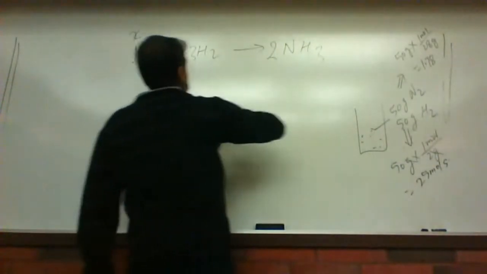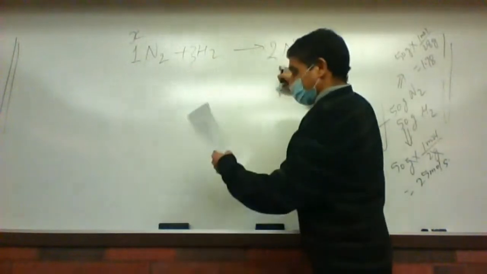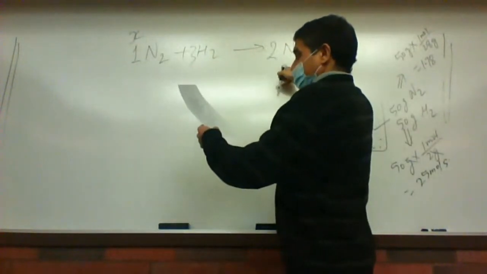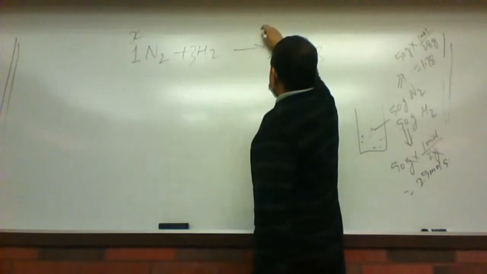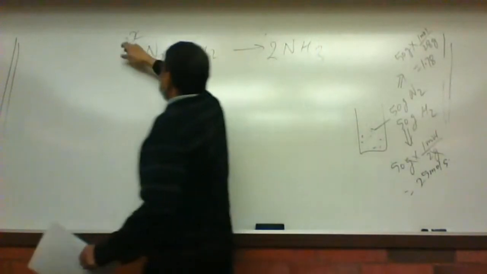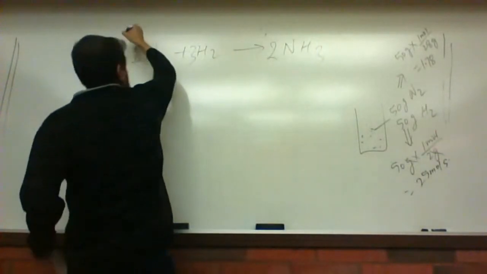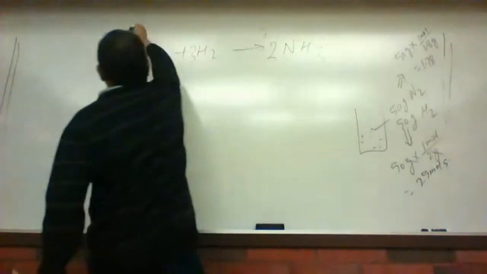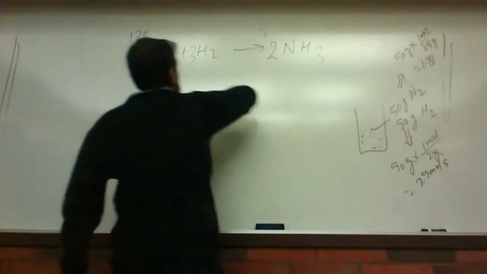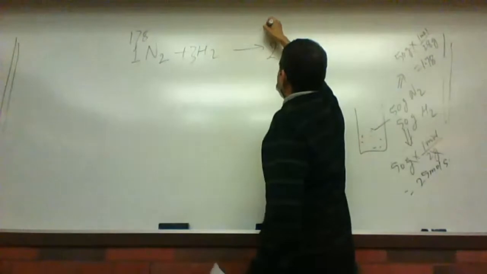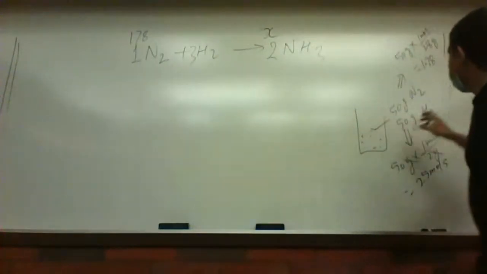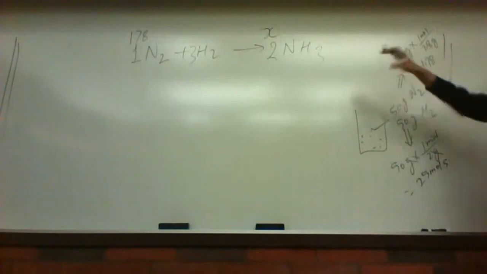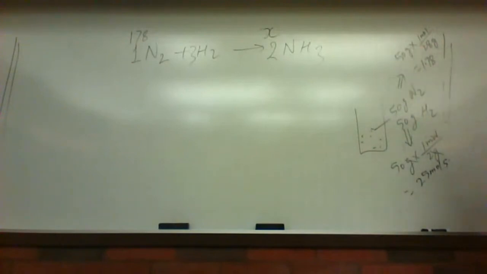So I'm going to put X here, for how much ammonia I need to produce. That's what the question is. Sorry, this is not X. So how much nitrogen do I have? 1.78. And then how much will I produce? I put X here. Make sense? Because I have 1.78 moles. It is the limiting reagent I found from the previous calculation.